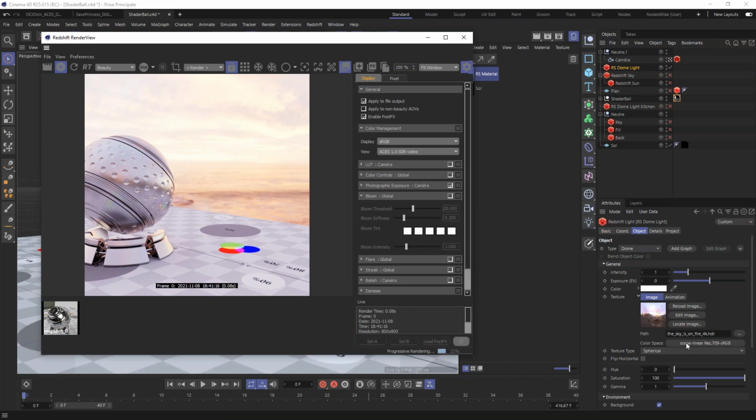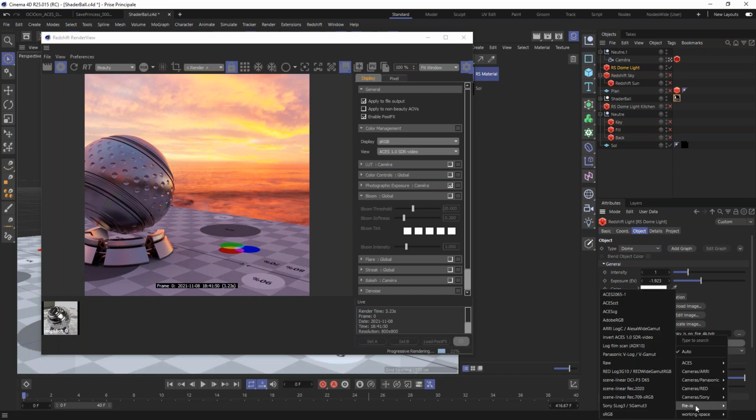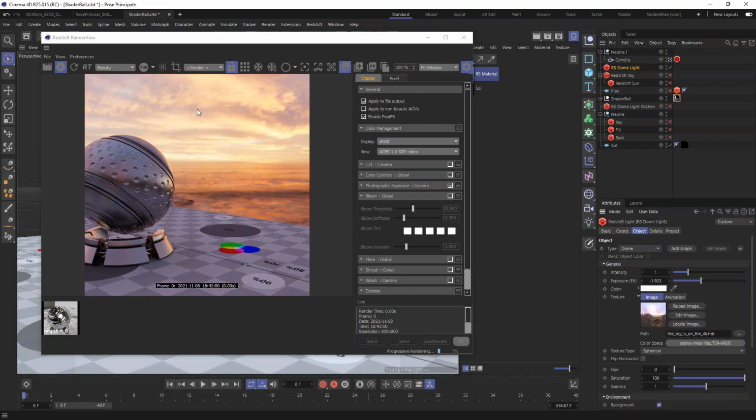Let's see here if I go to Scene Linear Rec 709. If I go to auto, yeah. So you see it changed, and here it's not. There is a very dim difference, but there is something you can see here. The red value, yellow value are not right. When you go to the Rec 709, it looks more natural. If I decrease the intensity, you can see it's better. Let's go back to auto. Yeah, you see, so never trust the automatic system. Just use the good value because it makes a difference.